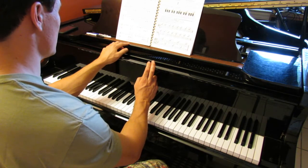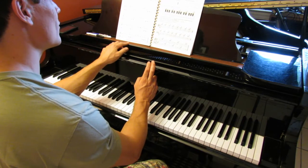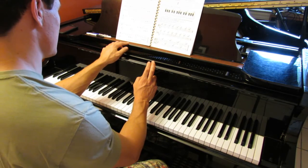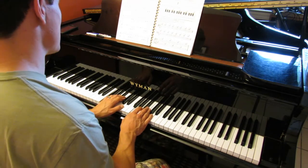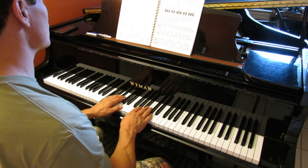Here we go. It says march time. Remember, that's 120 beats per minute, or 2 beats per second. So we're going to play this loud the first half, soft the second half, except for the last 2 measures. 1, 2, 3, 4.